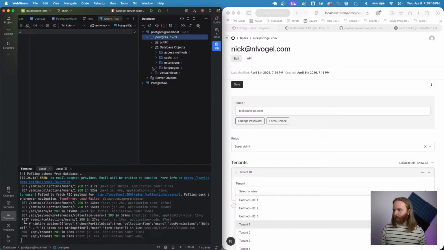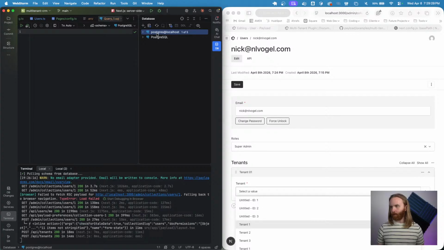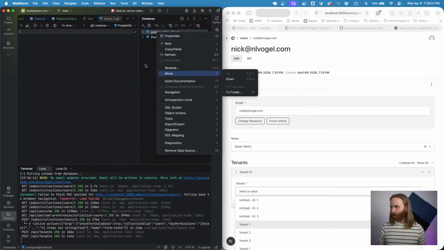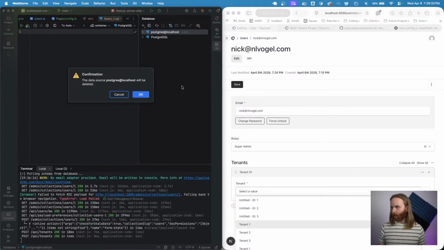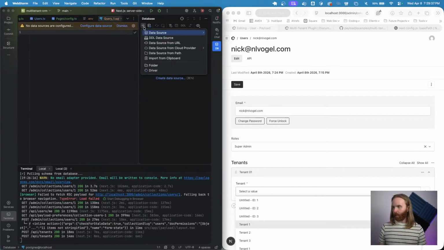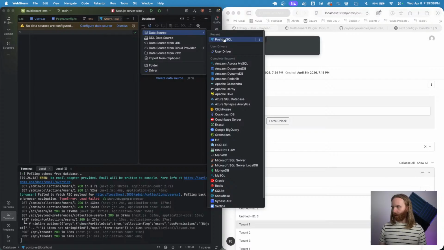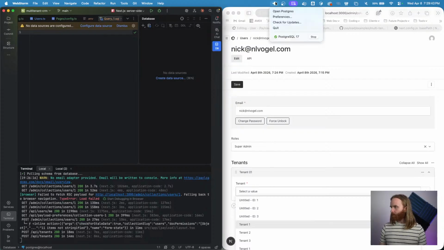Yeah, I really just don't use Postgres very often. And it shows. All right, so let's go ahead and stop these connections. Delete, delete. Try that one more time. So I'm going to add a new Postgres, or can I just see it here?